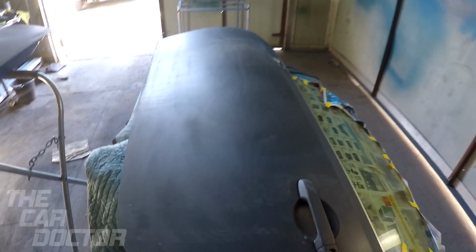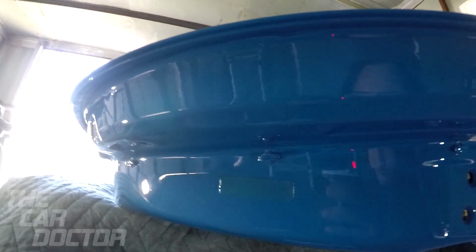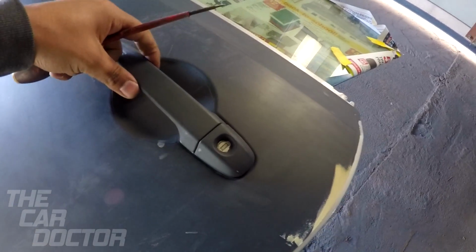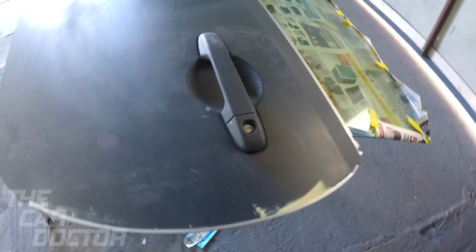Okay, now that we got the inside part of the doors painted, there we go. Give you guys a close up. We're gonna paint the outside of the door, and to do that, we're gonna remove the handle. Because with the handle on, you don't wanna paint it like that, because the paint can get under here and it'll basically look really ugly.